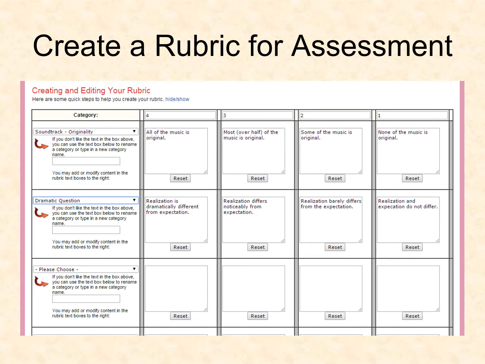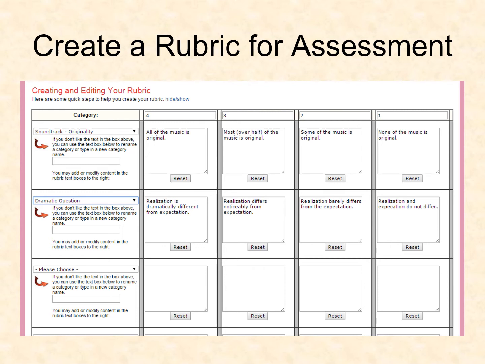Rubistar allows you to start by selecting a type of project. For example, a multimedia project, a video, a PowerPoint, and so on. After you select the type of project, it will then take you into this type of grid that you see on the screen.